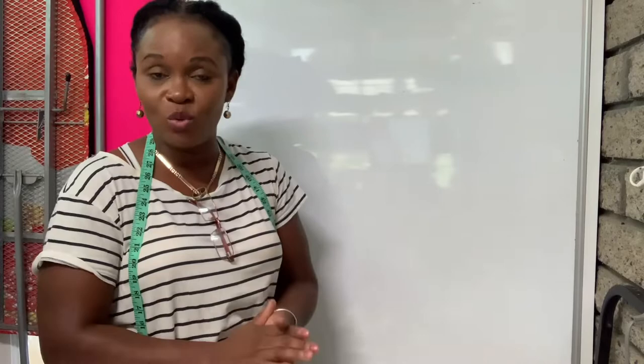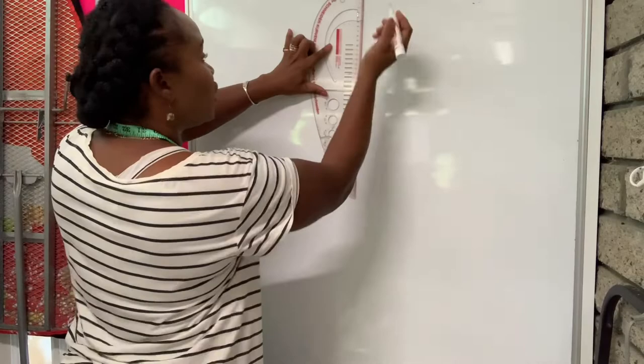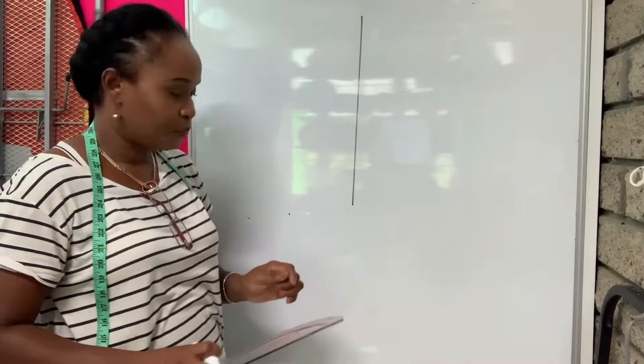I'm going to demonstrate this ruler here first. I'm going to take this ruler and draw a line down this line here. This is just a guideline. I'm going to use the black marker. This is just a guideline here. Okay? I'm going to make the next guideline here.